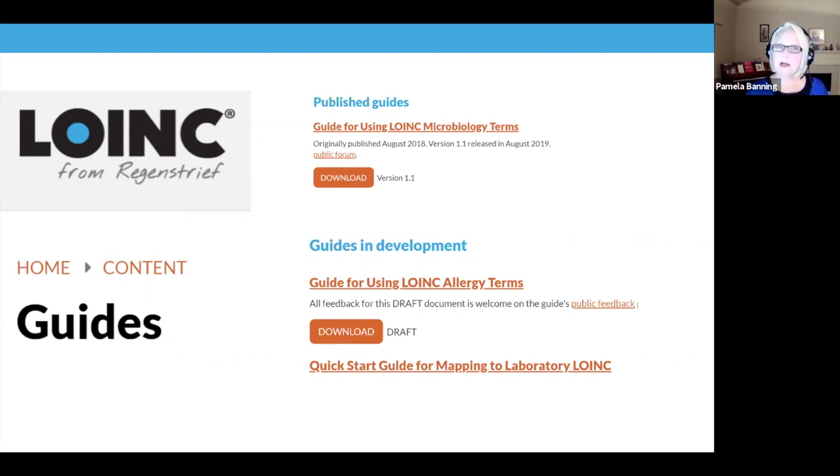These are not the same guides that come as your download. If you download RELMA, there's a LOINC user guide on your public C drive in your public folder. These are downloadable by intent from the website. And as a community, we're working together to combine all of our knowledge for a variety of guides for the different laboratory domains. As was also mentioned earlier, we're looking for some pilot test sites. So if you have not started implementing or adopting LOINC yet, you might want to reach out to Regenstrief and let them know you'd be interested in having your site pilot, because you might get some extra help, which is always a good thing.